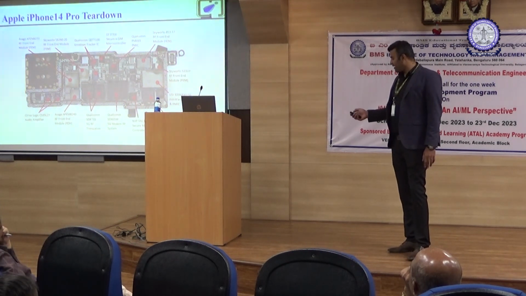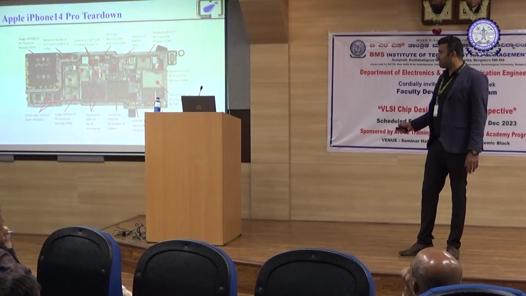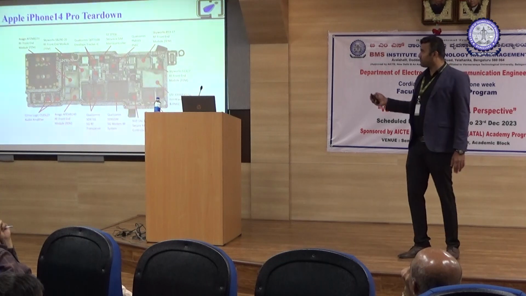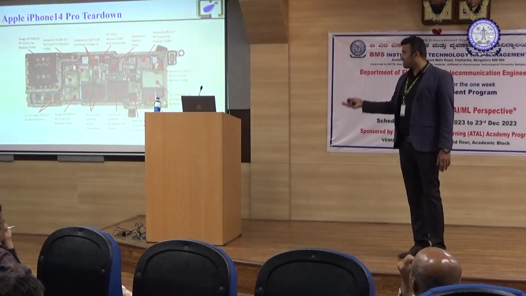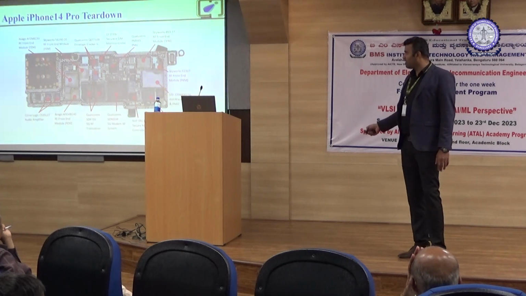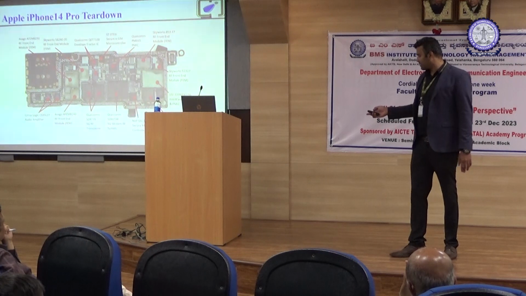So the point I want to mention here is that we are having different modules here, and all the modules we are running together. So as a system designer, I should design in such a way that the whole thing should consume less power. That is what the objective is.